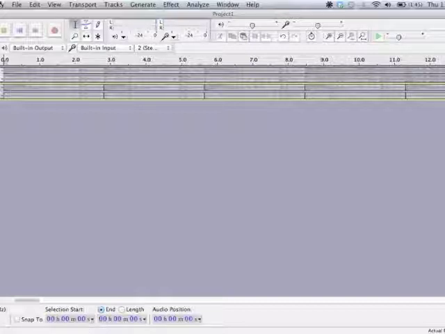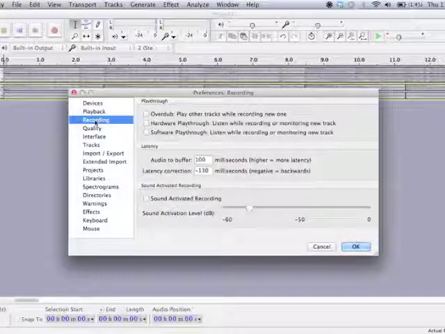So what we want, go up to Audacity, drop down. We're going to go to Preferences again, and it's going to point something out. When you're recording, this button here, the overdub, play other tracks while recording new one. Now, if you are recording audio to the music that you have, just say you're singing something, here you would want to have this checked and use headphones. So you have the headphones, wearing the headphones so you hear the audio, and then you can record your voice without having any bleed over onto the track that you're recording.